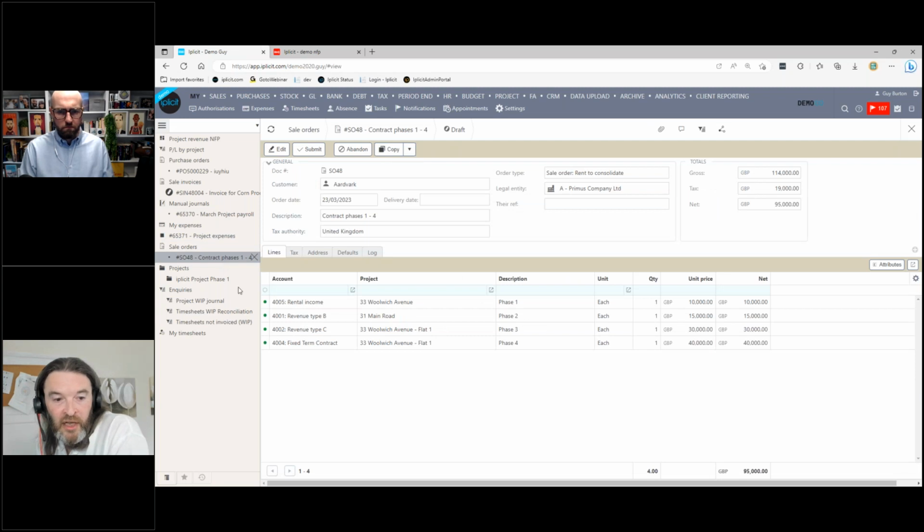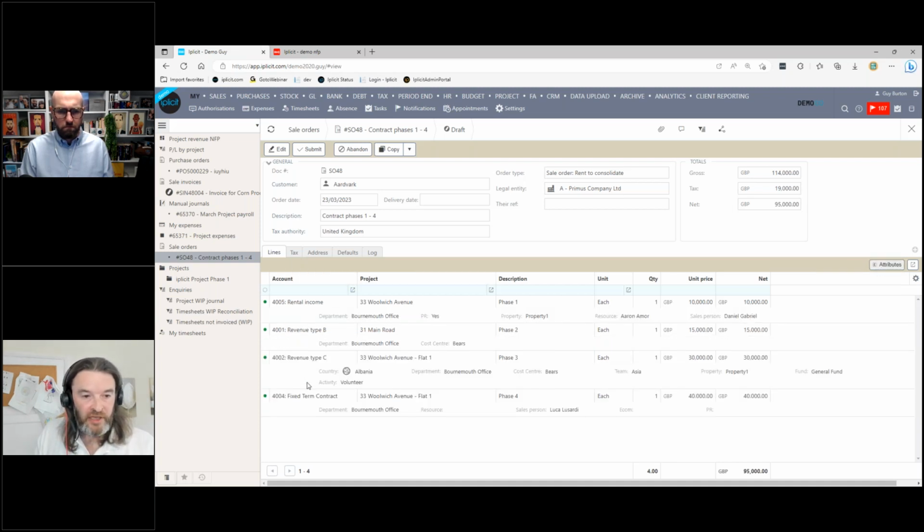We might have contracts for projects. So we might have time-based projects. We might need to work with deferred revenue or revenue recognition, deferred income against those particular projects. So we can take into account all of that sort of information within iplicit, and those different dimensional analysis attributes, as well as being able to store the project-based information in there. We might need to control additional analysis levels, and we might have projects that need different analysis levels because of the funding that we're getting for that particular project, because of the way that we need to internally manage that particular project. By having an unlimited amount of dimensional analysis, it means that from a granular level, I can analyze those projects out in different ways, shapes and forms just by trapping that project income, expenditure, or time and expenses automatically within the finance system.